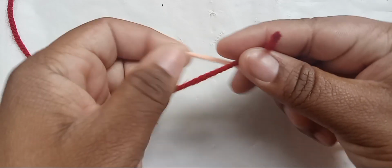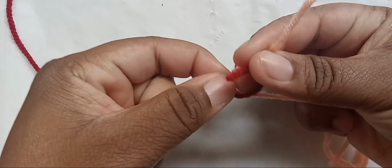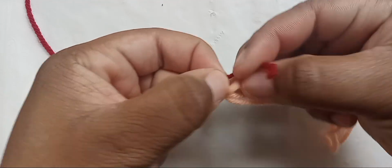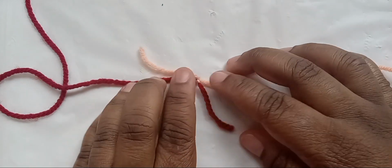So basically, the first way you would do it is you would just knot it like this. You would just wrap it around each other, and you would knot it and pull it tight. Now, y'all, this next step is all up to you.